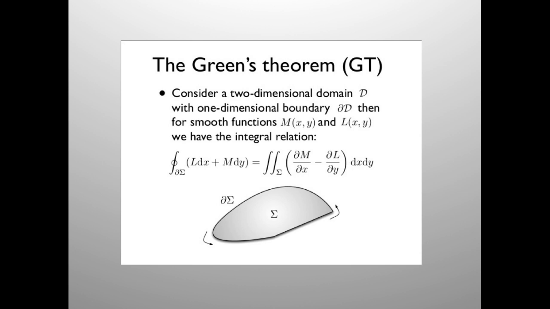To state Green's theorem: given curve C, and functions L and M defined on a region containing D — the region enclosed by C — Green's theorem states that the double integral of the partial derivative of M with respect to Y minus the partial derivative of L with respect to X (δM/δY − δL/δX) over region D is equal to the line integral of L dx + M dy over curve C. That is the perimeter-to-area connection. The differential form is L dx + M dy, the region D is the two-dimensional manifold, the curve C is the one-dimensional boundary, and the exterior derivative is δM/δY − δL/δX.